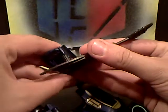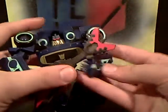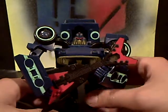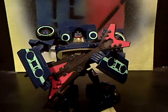Also, one other thing is you can take these two pegs, peg one of them into right there, and now hold this up here, and now Soundwave is playing Laserbeak as the guitar, just like in the animated series. He did the little wave, the sound wave thing, no pun intended, for his little attack, and you can take out some people that way.